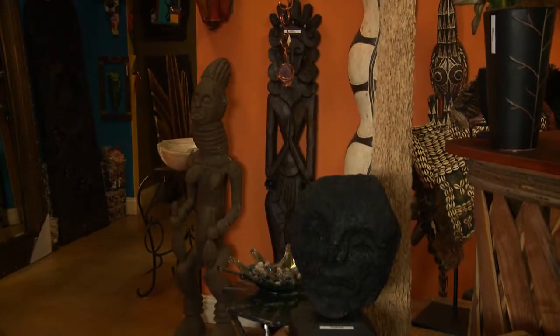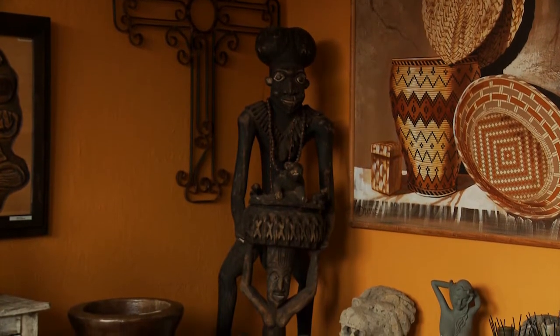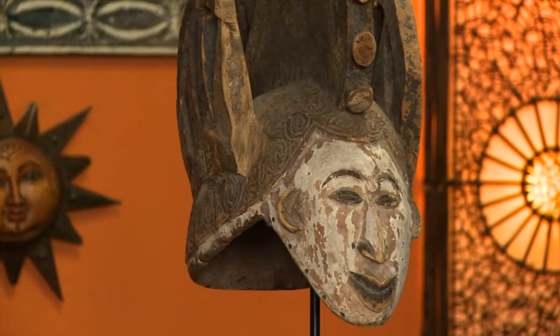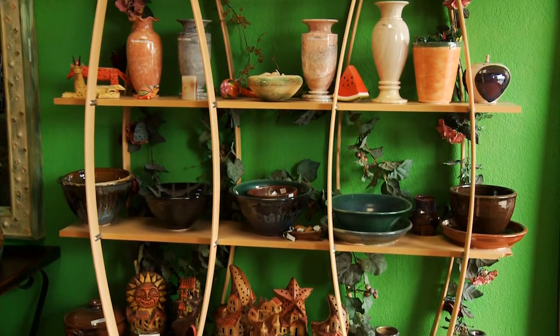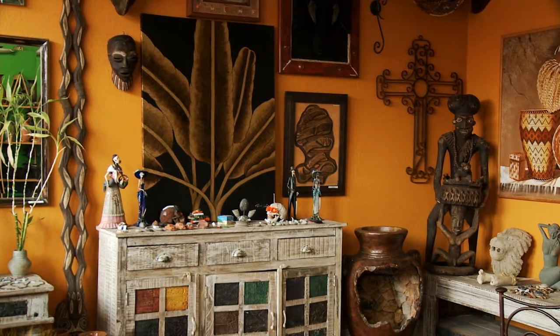I would categorize this as world rustic. Having traveled in the Middle East and being Latin American myself, I just thought that was kind of home for me. I looked at Reno and saw what everybody was doing, and I saw that there was kind of a void for cultural art in those areas. A lot of people that have traveled don't like to buy stuff that's made in China because it doesn't resonate anything to them. There are items in here that they know they'll never see again, and people that are in love with art tend to buy what they want. My customers are absolutely looking for something amazing, and they tend to find it.